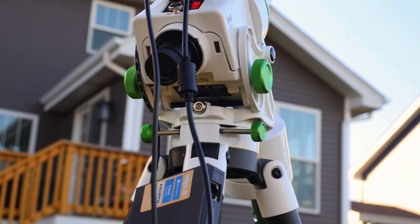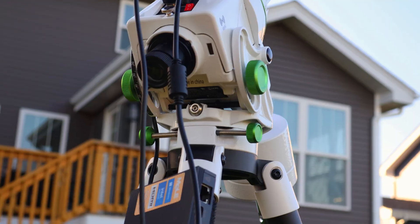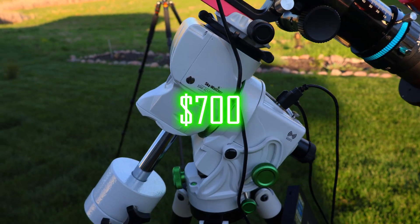The Star Adventure GTi supports computer control, which I use for deep sky astrophotography. It can run an entire rig by itself while communicating with all your astrophotography apps and software. It tracks at just under one arc second average, and some nights I've gotten as low as 0.3 arc seconds — some very precise tracking. The reliability of tracking depends on the telescope and gear on top. This mount was roughly $700 US with the tripod included.